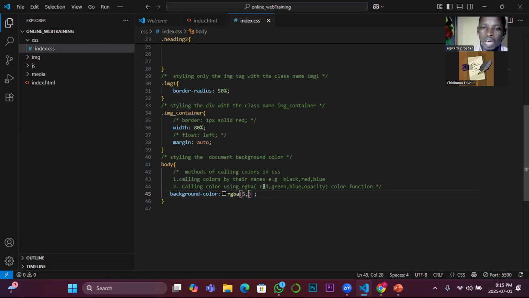That is why when I put red here, if I wanted something in the family of red color, but it's not 100% red, I will not put 255. I can just put something like 100. That is not going to give me 100% red. So if I put a comma and 0, a comma and 0, can you see the kind of red we produce now? It's different from the previous one, right? Yes. Good.